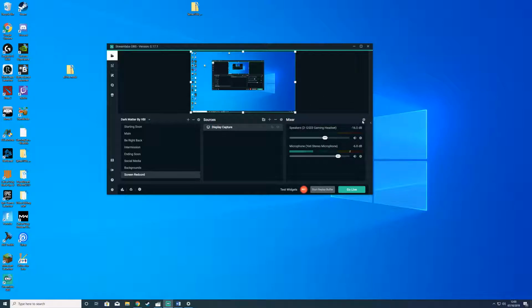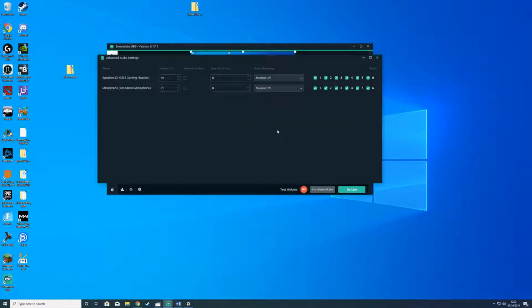One way we can check this is if you go to this cog, you can see that my microphone level's at 60%, 80%, and I can select monitoring. Monitor only mutes the output, so it won't get sent to your headphones or to your stream. So monitor and output allows me to check things.